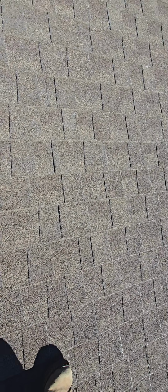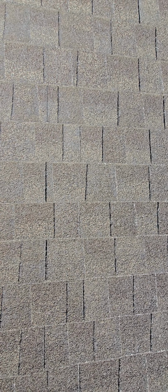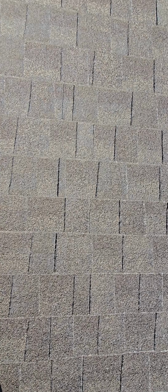You see the same issue with Tamko shingles, believing that they were above rectifying an issue that everybody else already knew about for over 4 decades. CertainTeed and their bleed out decided that all the stuff that happened in the 20s, 30s, 40s, 50s, 60s, 70s, 80s didn't matter, that they could produce a product that, oh yeah, is not going to have the same issue as all those other products in the 90s and 2000s. And like I said, there's always that manufacturer that allows it. I do know of one that used to allow this up until about 4 or 5 years ago. Ironically, one of the brands that never ever once keeps true to its warranty promises.